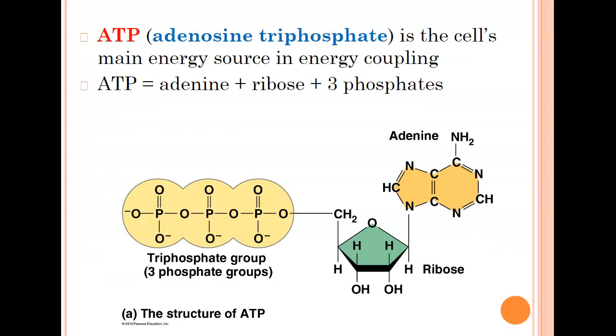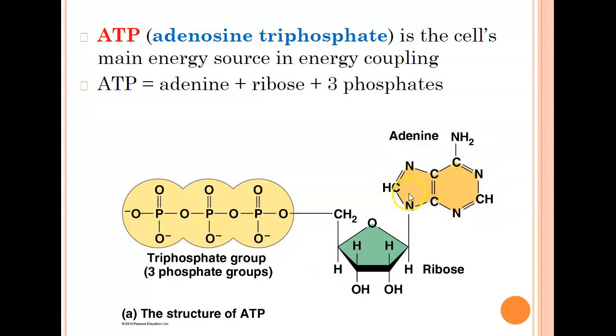ATP, as you know, is kind of the currency of the cell. That's what the cell uses as one of the major energy sources. It's not the only one, but it's the main one. And it's made by our friend, the powerhouse of the cell, the mitochondria. But this is what it looks like, and I'm going to show you why it's considered the main energy source.